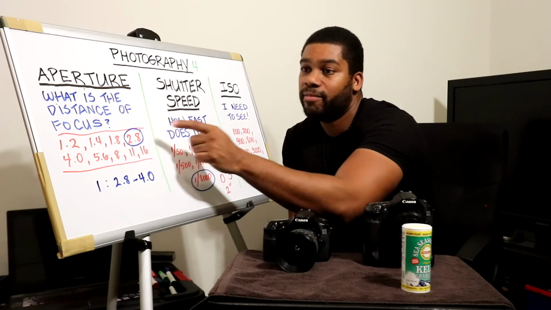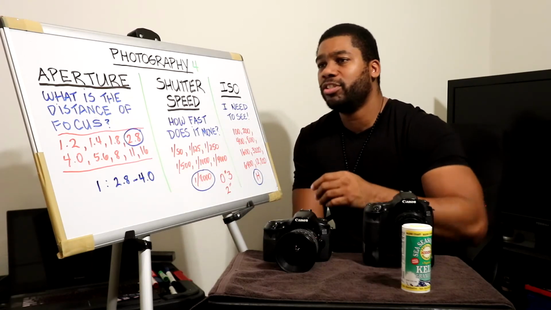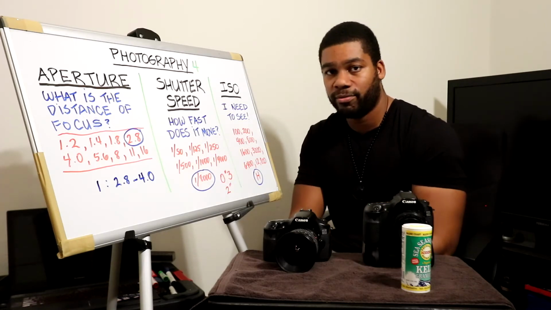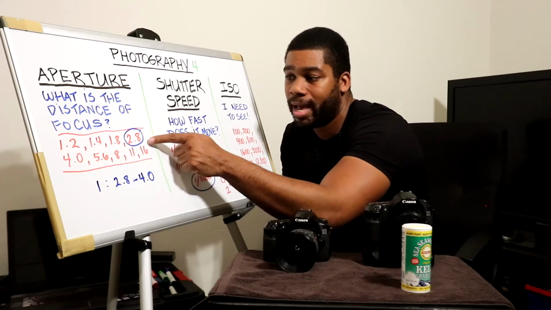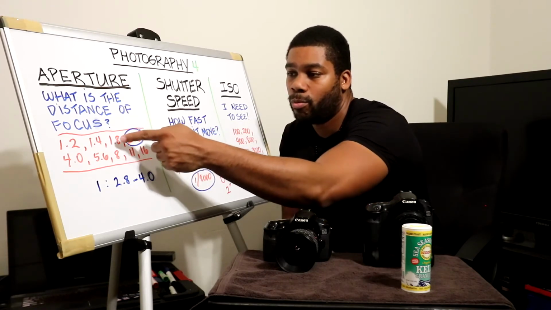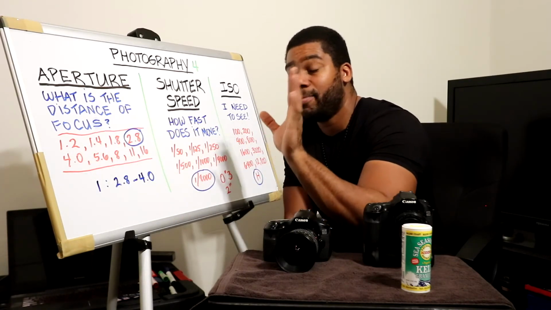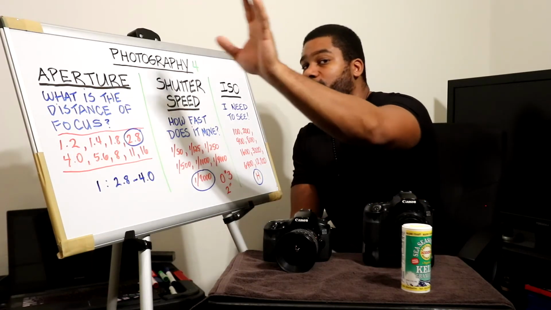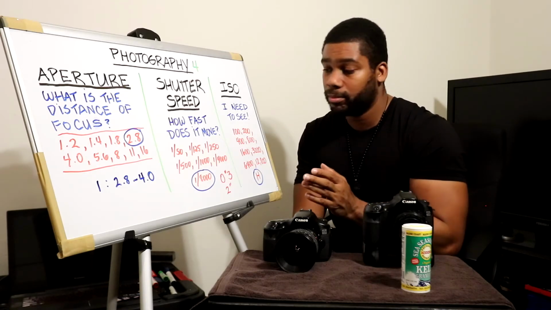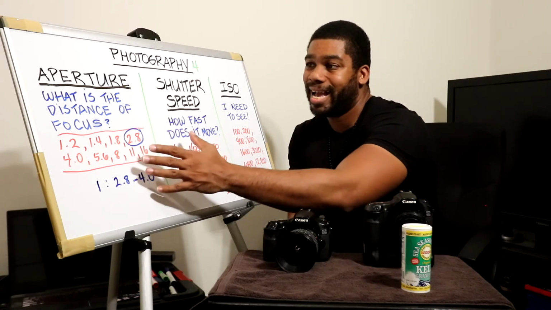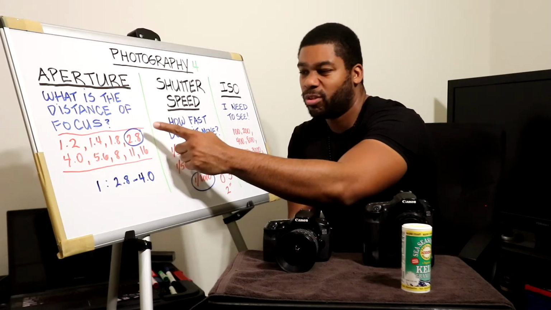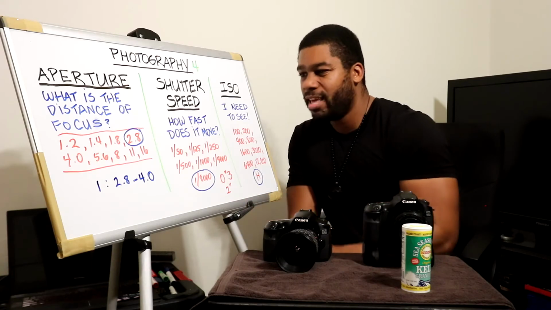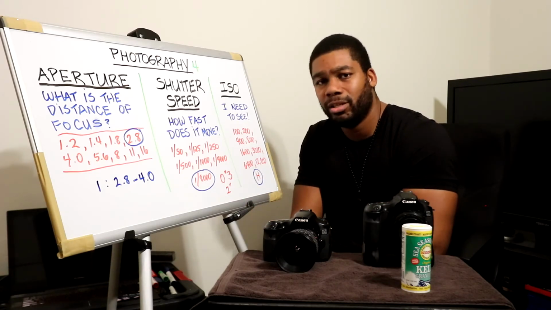But I want to be able to have the thing that I'm focusing on, like a person is standing in front of the water on the beach. But I don't want the water in focus. I want the person I'm taking a photo of in focus. So I already know I need the low aperture. I need the 2.8, the 1.8, the 1.4, the 1.2, and maybe the 4.0 if the person I'm taking the photo of is far enough from the thing behind them to blur it out anyway. Okay? So I got that set. I know that I want the one person in focus, nothing else. I got the shutter speed probably at 1 in 8,000, but man, it's still a little bright.